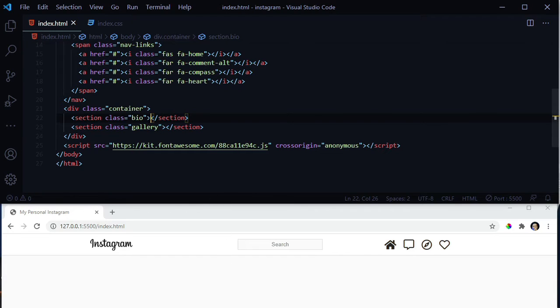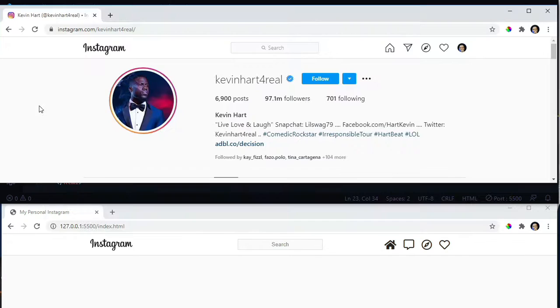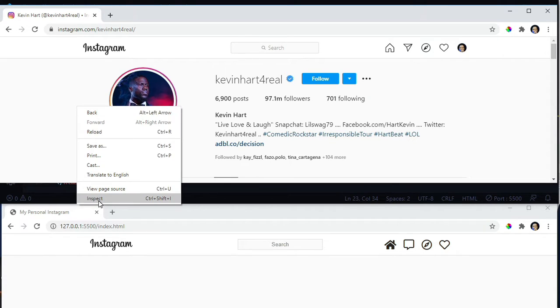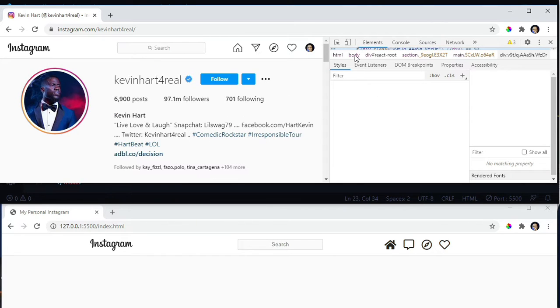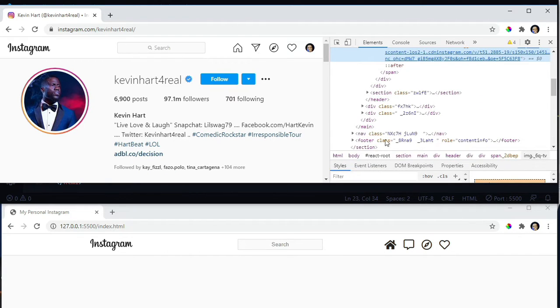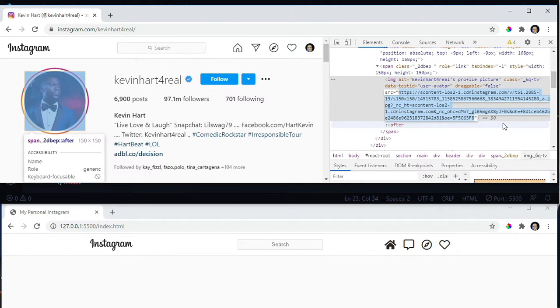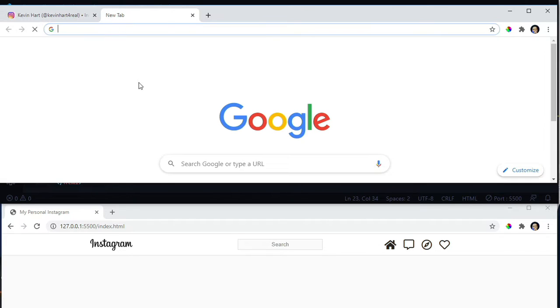We're going to create another div and give it a class of profile-photo. So div.profile-photo, a div with class of profile-photo, and inside it we want the image. Let's take Kevin Hart's image. If you right click on this, nothing happens, but there's a way we can get it. When you right click on the page and inspect, we should be able to select this element and look at the link to the file. So let's copy this, and we can close now and open the URL.